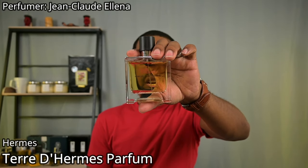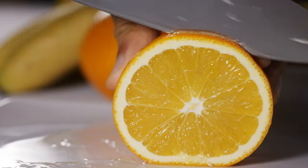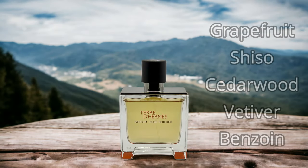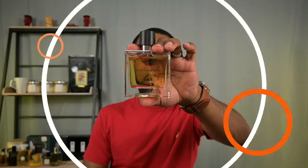Next one also from the house of Hermès — this is Terre d'Hermès Parfum. The famous Terre d'Hermès DNA, refined and smoothed around the edges. There's more of a grapefruit smell than orange, but the citrus element has been pulled back a lot, which helps smooth it out. There's a lot more benzoin, giving it a dusty, warm feeling. Still quite woody and earthy with vetiver. It's the most refined version of Terre d'Hermès to date. If you find the original a little too sharp, this one dials that down quite a bit.